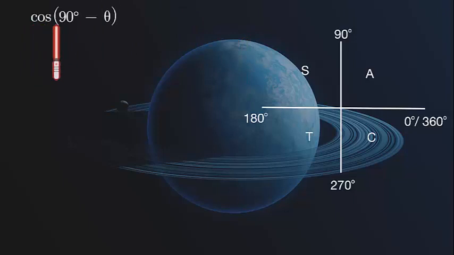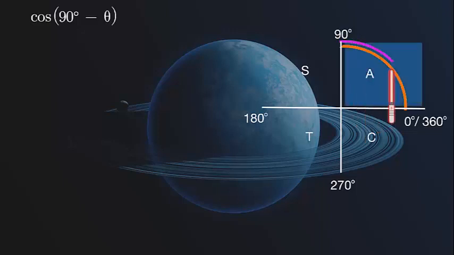Now cosine of 90 degrees minus theta. We know this is a reduction formula because here we have a critical angle and it's positive. So we start at 0, then we go 90 degrees, and that means anti-clockwise, then minus theta, that is clockwise, and we end up in quadrant 1.